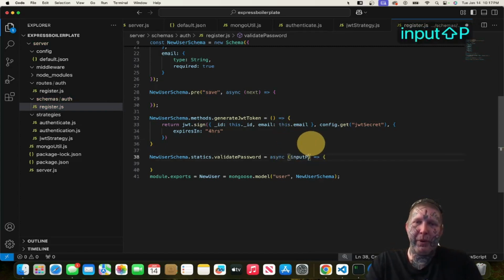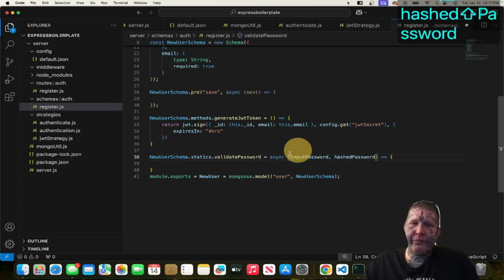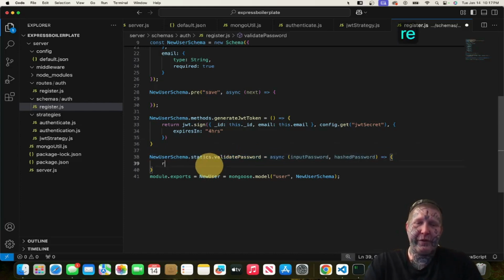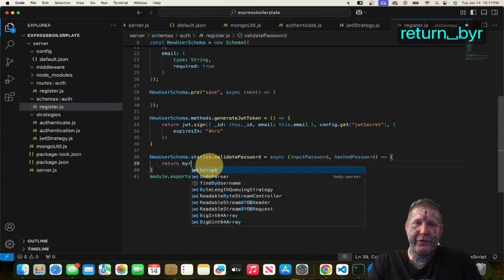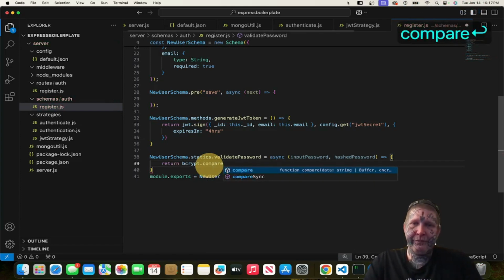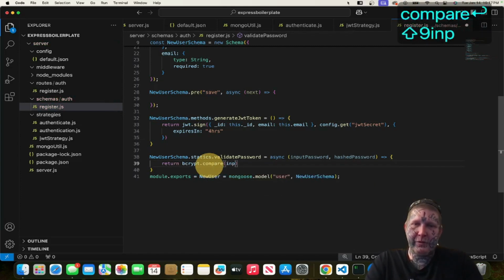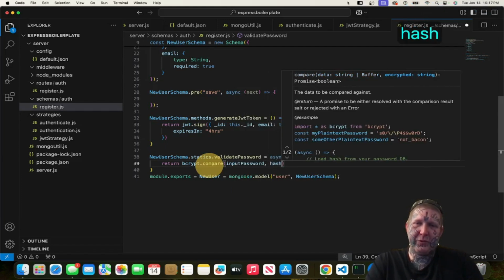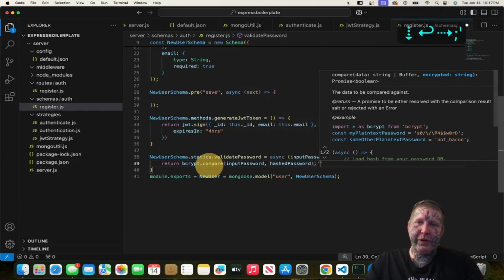So we're going to do input password and then hashed password. Those are the values that are going to get passed to this validate password whenever it gets used. And we're going to return bcrypt, which is that encryption library. And then we're going to compare the input password to the hash password. And we're done there.